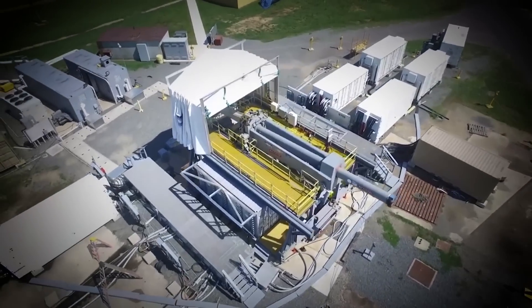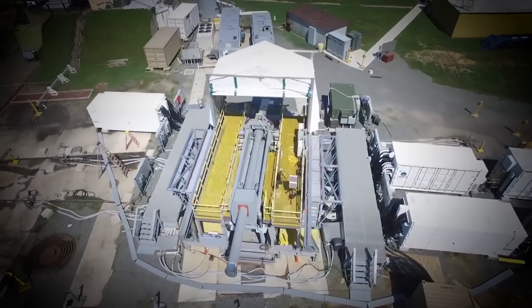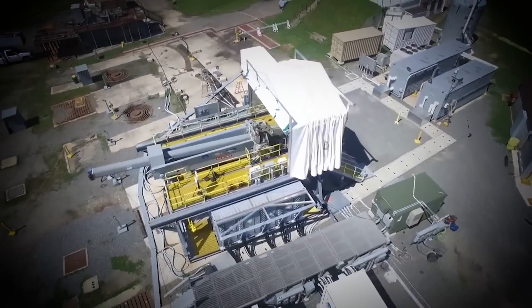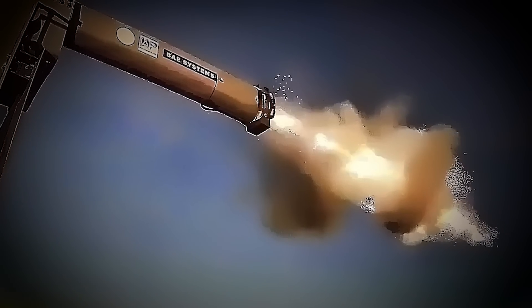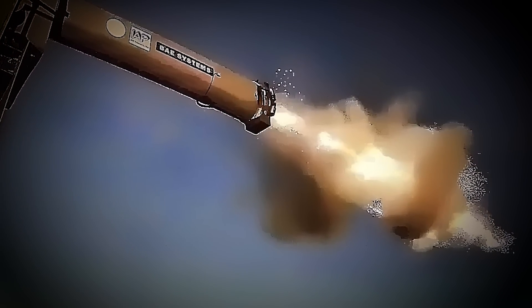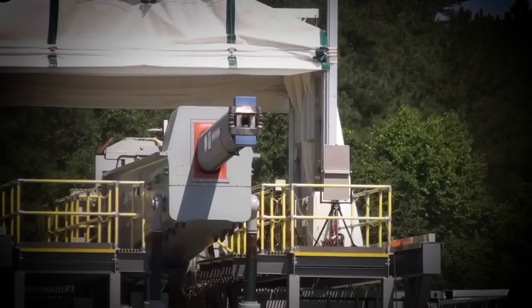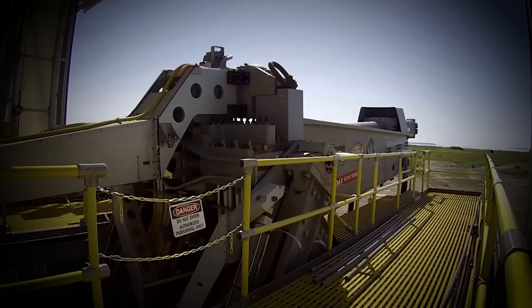I'm actually not really surprised that Sweden is somewhat behind this, because as I talked about in episode one, I discussed Sweden's adaptive technology that can make tanks virtually impossible to see through infrared scopes. But jumping back to the railgun issue, this company had a successful test of its railgun for the Navy. During this test, it showed 10 times the range of conventional Navy cannons, coming in at a range of 220 miles. This railgun was known as the 32MJ or megajoule prototype, also called the Electromagnetic Laboratory Railgun.